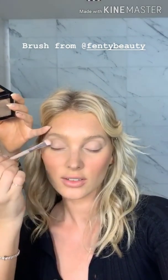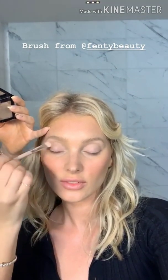So to sculpt these eyes, I'm using a Surratt Beauty lid lacquer in the shade Komuji. And this brush is a really great one. This is a Fenty Beauty brush, but because it's synthetic, it's great to use with cream products like this. And I'm literally just going over Elsa's beautiful sockets. You literally have the best eyes. They suit every kind of makeup. Oh, thank you, baby. And I just want to really wing out this shape a little bit, just to really subtly kind of lift that shape.